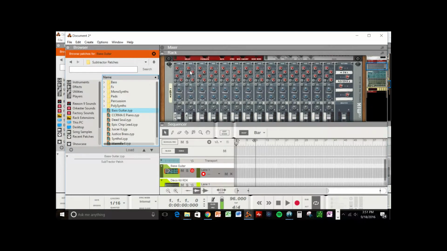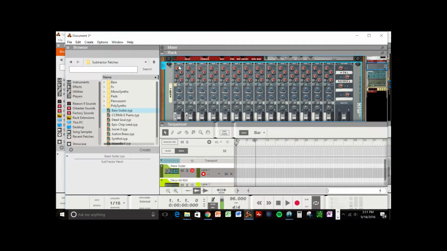Now, looking at this mixer, we also have different knobs to turn as well. We have the left and right panning. We have mute and solo. Mute, of course, basically mutes that track. Solo will basically solo this individual track. And you have what you normally have on your car stereo, which is basic EQ. You have bass and treble. So if you turn down the bass, you can turn down the treble. And you also have to make sure you turn it on in order for it to be activated.